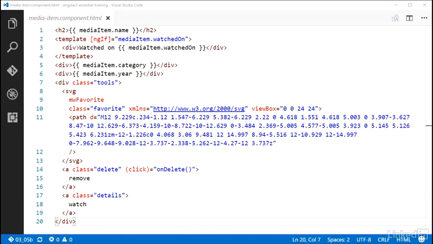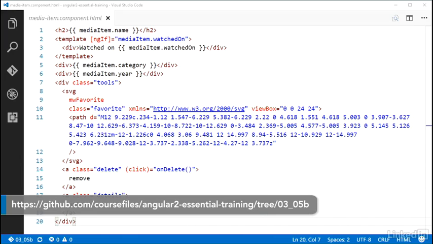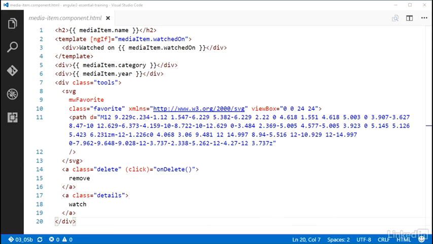Okay, time to learn how you can make your custom directives support input values from the directive property that matches the directive selector on the host element. Let's start by updating the favorite directive to support using the directive property syntax with a statement, so we can use the MW favorite directive selector on the media item element and set it equal to a statement that will give us the value of a media item's isFavorite property.